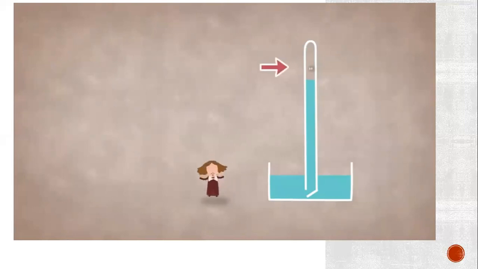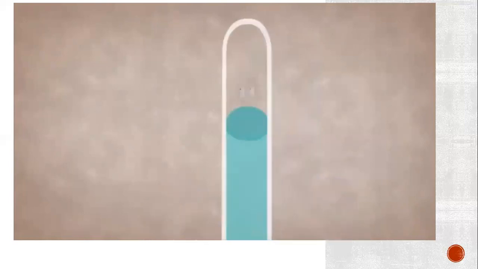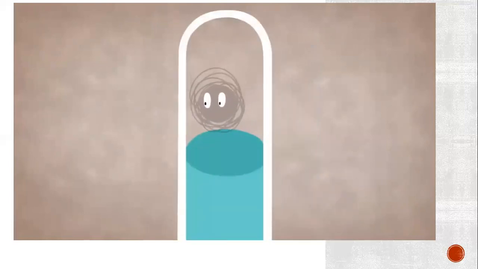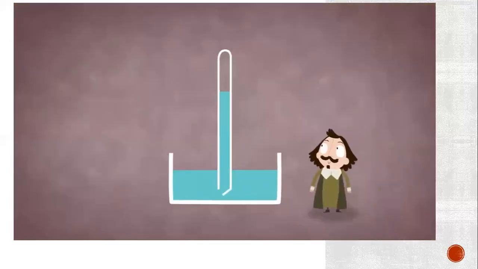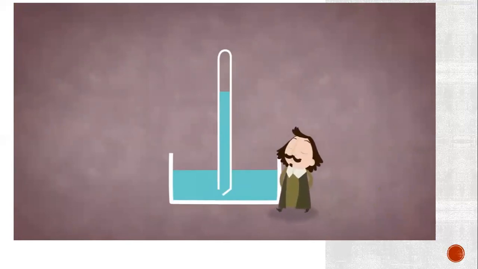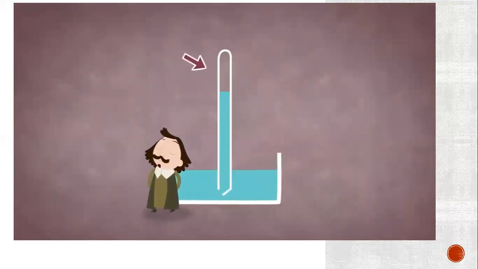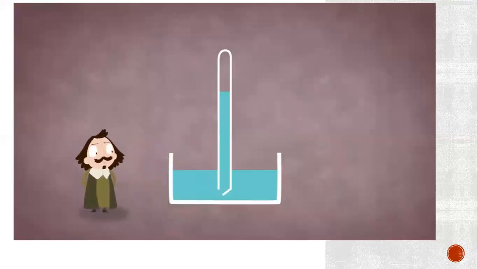a stable vacuum. But even though the possibility of a vacuum had been demonstrated, not everyone was satisfied with Galileo's idea that this empty void was exerting some mysterious yet finite force on the water. Evangelista Torricelli, Galileo's young pupil and friend, decided to look at the problem from a different angle. Instead of focusing on the empty space inside the tube, he asked himself what else could be influencing the water.